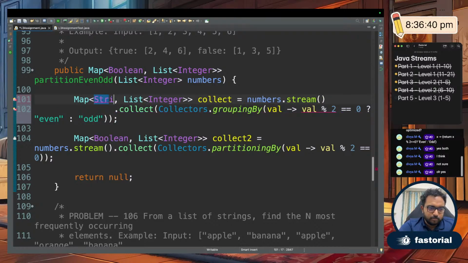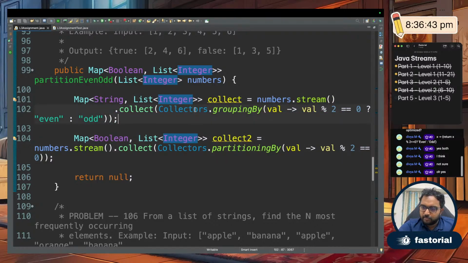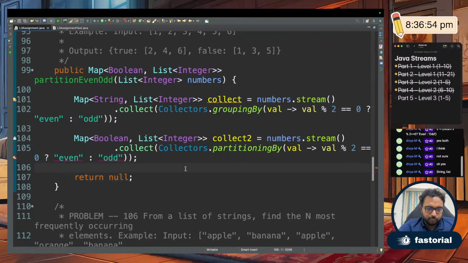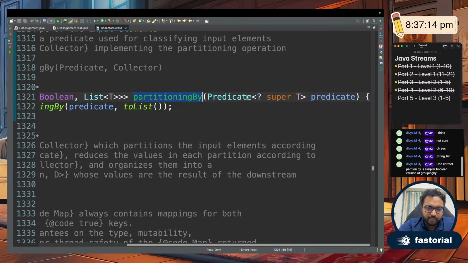So string comma list. Okay, so you can do this, but can you do this here? No, you can't. I made a mistake there. So it will say cannot convert from string to boolean. So this will always return a boolean only. So with this, I just learned the difference between predicate and a function. So predicate always should return a boolean value. Is that the definition of a predicate? So what does a predicate's definition say?